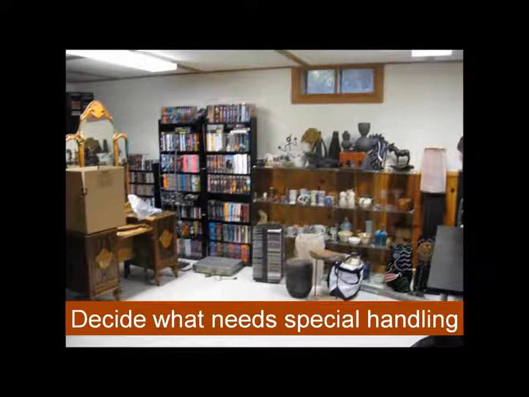Now, what needs special handling in this photograph? We've got some really heavy items. The homeowner told me that this is concrete, this one's granite, and this item is flagstone. So we needed the guys to help us out with those heavy items. I asked the homeowner what needed special attention, and he pointed to this glass bookcase unit. And he said, don't take anything apart. After you pack up all the contents, just put the entire glass unit on the truck, wrap it in stretch wrap. So discuss among your team, would you have done it that way?